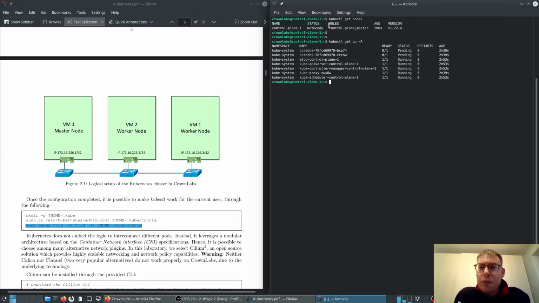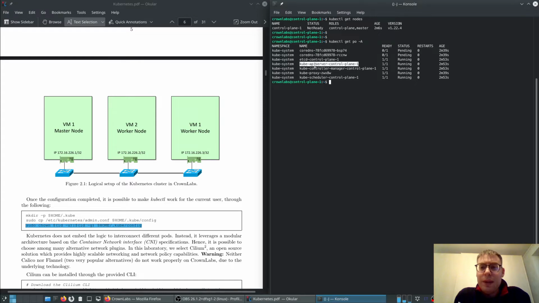And here we can see some pods in the kube-system namespace, which is the system namespace where the different Kubernetes components run. And in particular, we see the components that are needed to govern the cluster. We see etcd, which is the database.